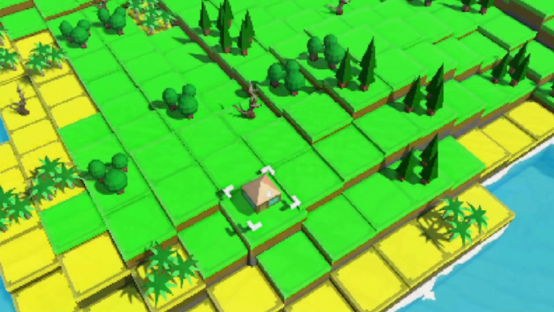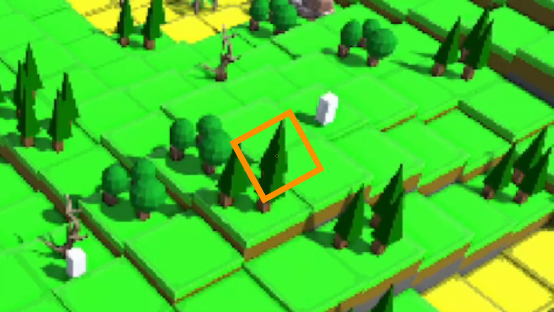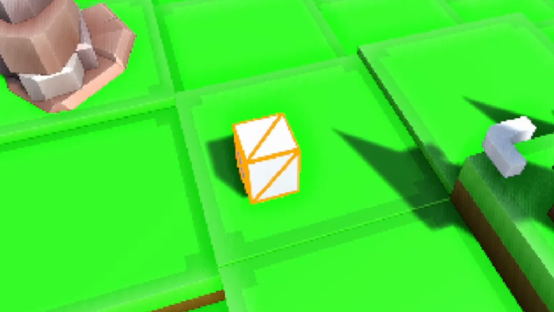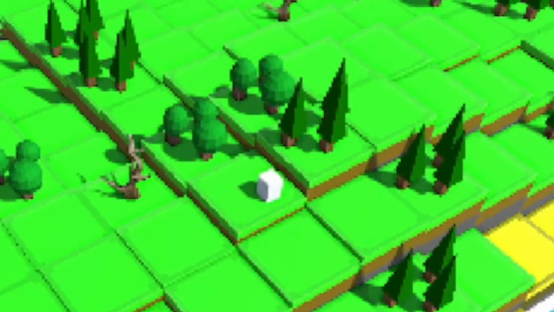To make the world feel more alive, I also added NPCs. These NPCs randomly wander around the island and basically do nothing. Because they looked exactly like soldiers, I added an orange outline to the soldiers, making them look like they have gear. I also added animations to the NPCs, soldiers and enemies. NPCs spawn with every building that provides people, and if that building is destroyed, they die too.